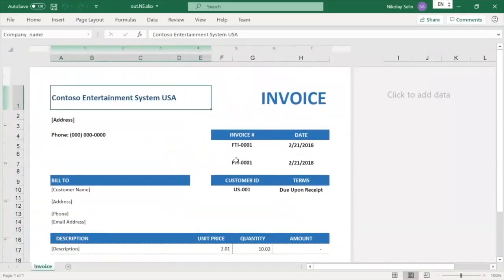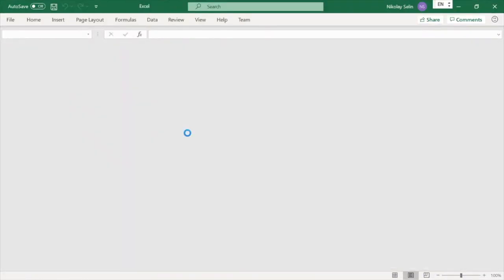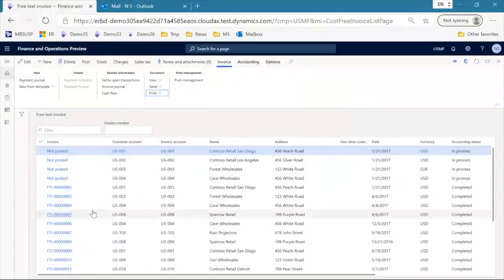And here you can see that we have the free text invoice form generated by using the template we have just created, using the externally prepared file, and based on our binding, the company name field has been filled in by the name of the company which is processing this invoice.